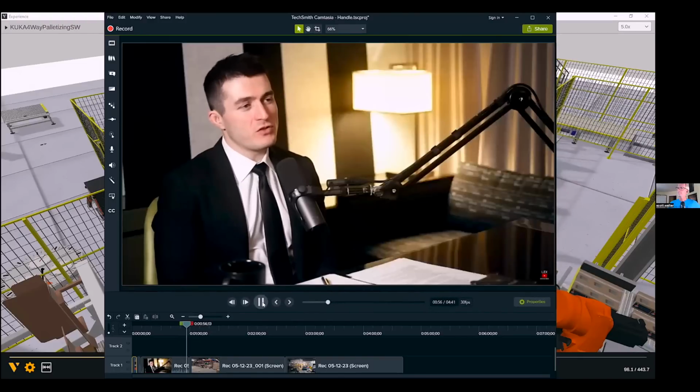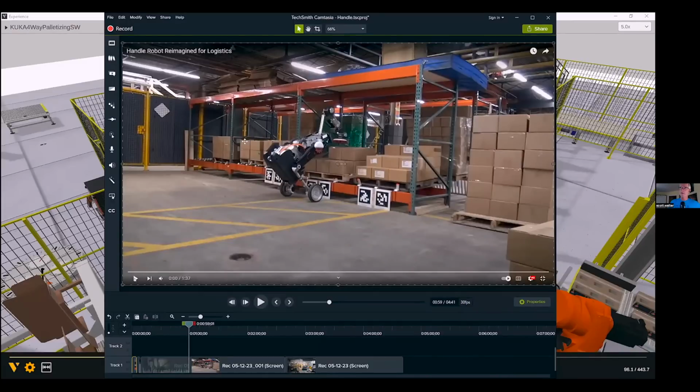The fact that it's possible, the fact that you showed that you could do so many things at the same time. Okay, so that's the clip right there. And we'll go into what was in the upper corner there and sort of look at Stretch a little bit closer. Sorry, Handle. I'm getting the two confused myself. And what's going on with it?